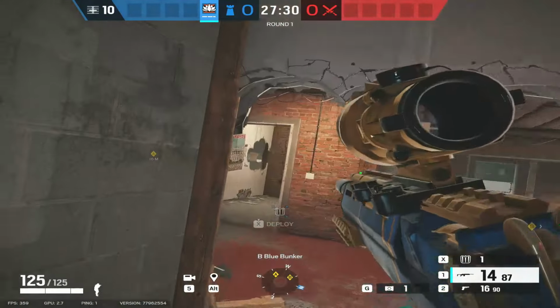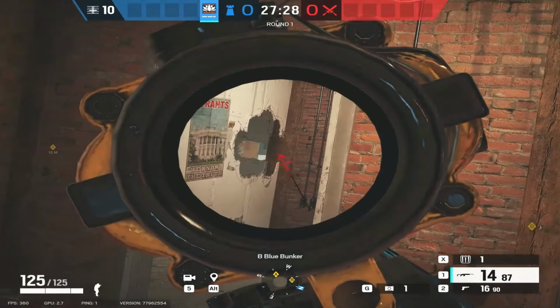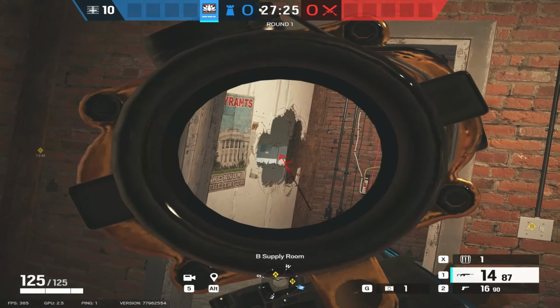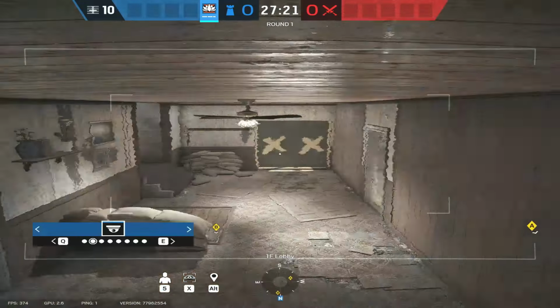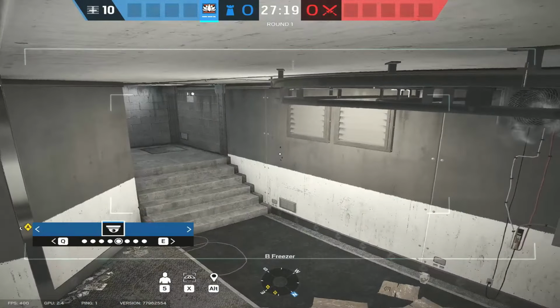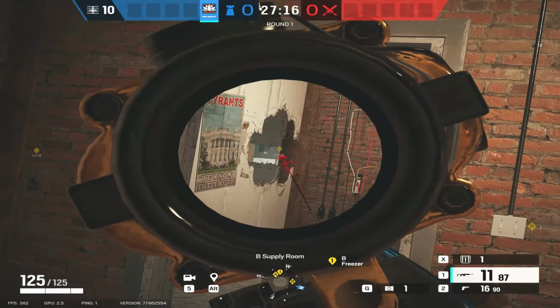Now we've made the head holes for freezer, and because we've got the DMR, we can hold a really long angle down to freezer. I'm going to fire some shots, and this is where the bottom of freezer stairs will be. Go on the cam, I'll show you. You can see the shots there. So now we can hold bottom freezer from here as well.